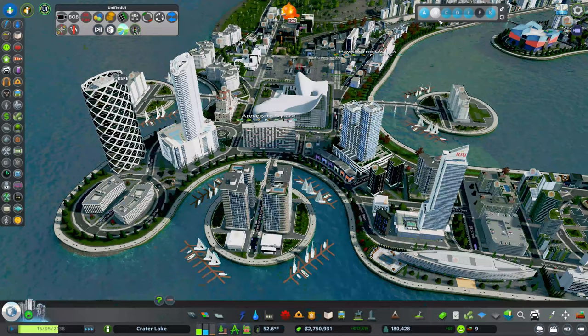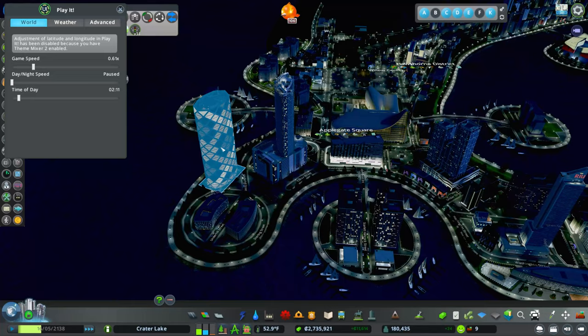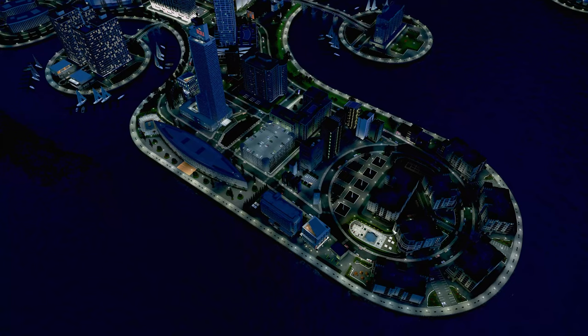And so one last thing that I wanted to show you guys is some of our lights. We're going to go ahead and flip over to night view. And this is actually really cool. So we got this building, which I think looks absolutely fantastic. But I didn't really do any extravagant lights like we have in Canalville.